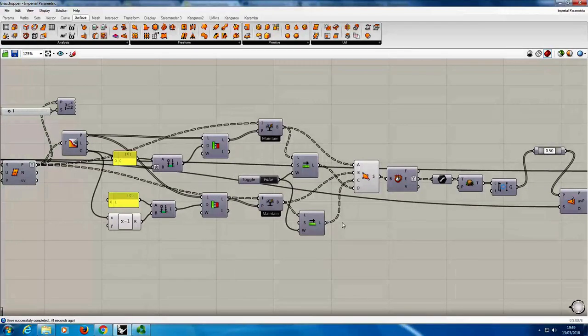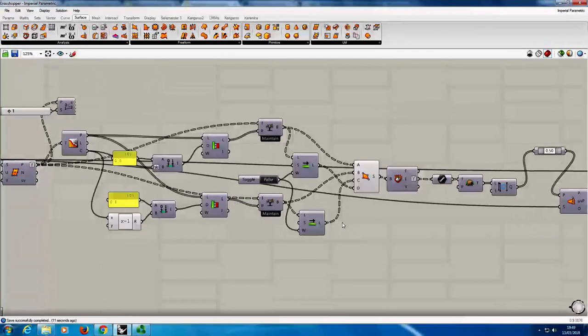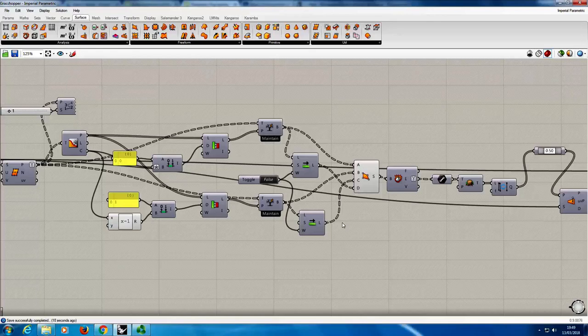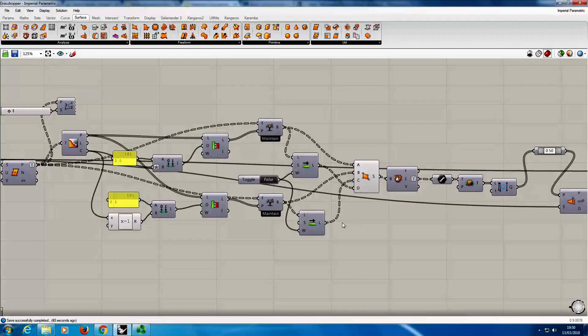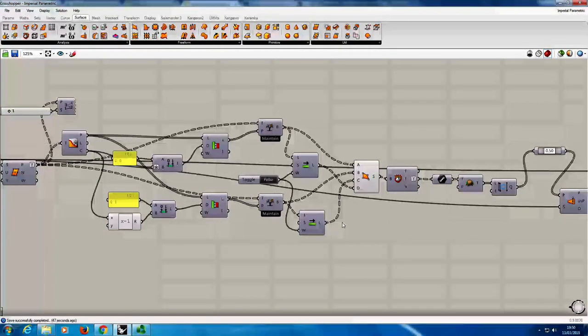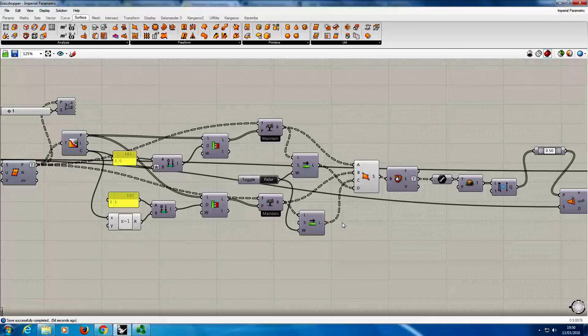So, I'll leave this blank for now. Let's control that parameter, the actual size of our rectangle. So we can use the construct domain component. For the x and y, if you want it to be rectangular, you're probably going to need 2. To be around the center point, you'll need a negative value and then the corresponding positive value for A and B. So for the construct domain, A will be, say, minus 1, B, plus 1. For the y, the other construct domain, minus 1, plus 1, whatever value. Know that they're going to be the same value, just the negative of it. So use one slider for both the A and B inputs, with a negative in between them.